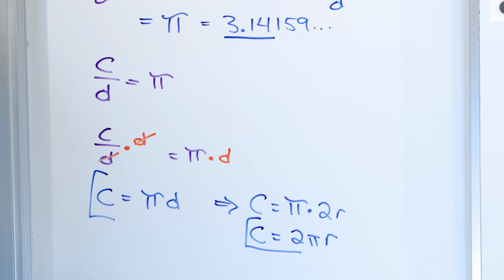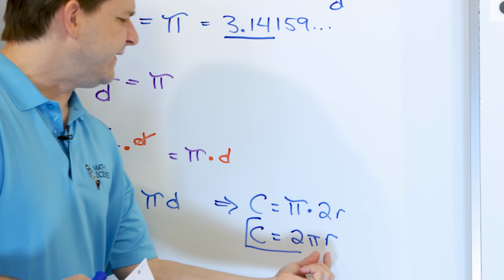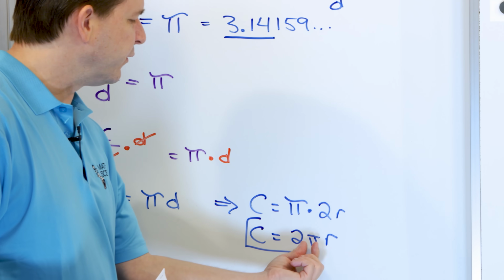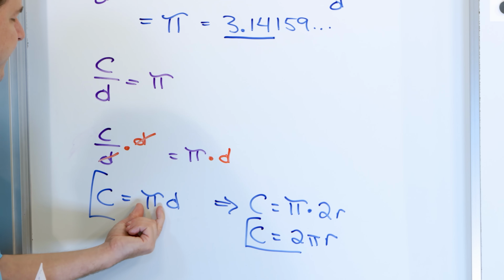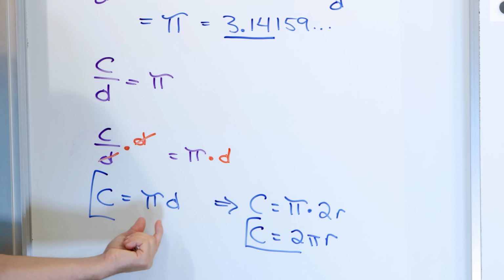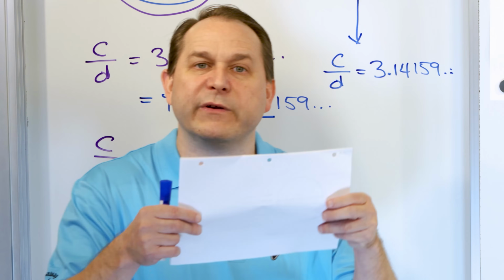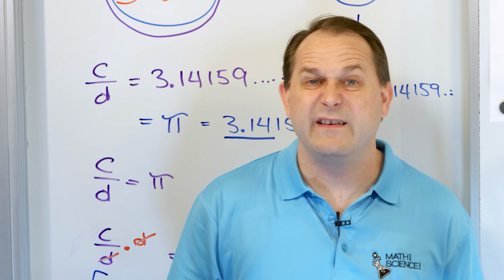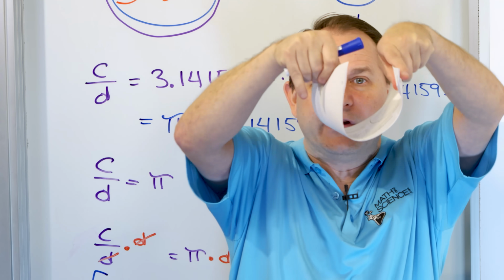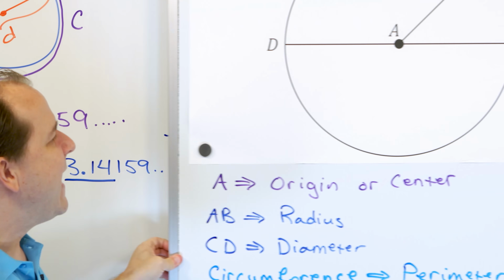So if I give you the diameter of a circle, you just multiply by pi, and that tells you the circumference all the way around. If instead I give you the radius, take the radius, multiply by 2 times pi, and it gives you exactly the same thing, the distance all the way around. All right? So this is what I was saying in the beginning, that the value of pi is like a conversion factor that converts from the diameter across the circle to its circumference. And that's why when space gets bent, the conversion factor between diameter and circumference is different, because you bent space. Maybe you fold it up like this and it's a totally different relationship. But in flat space, which is where we live, that is the equation.